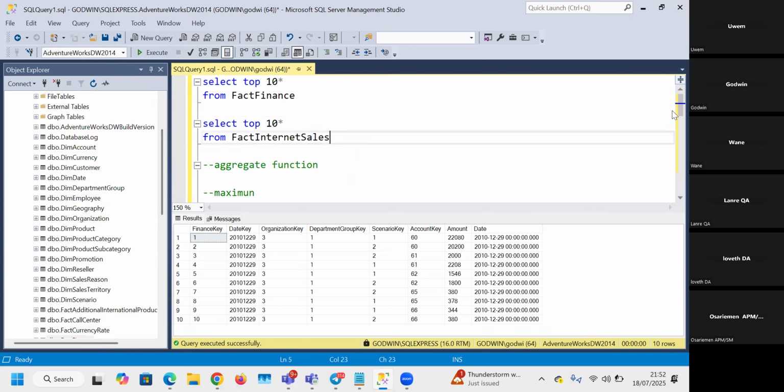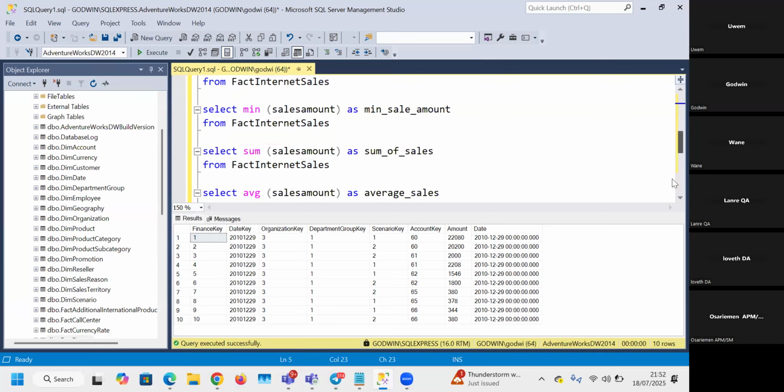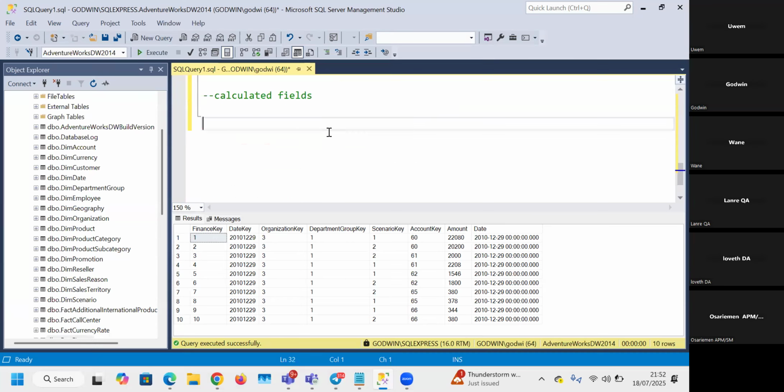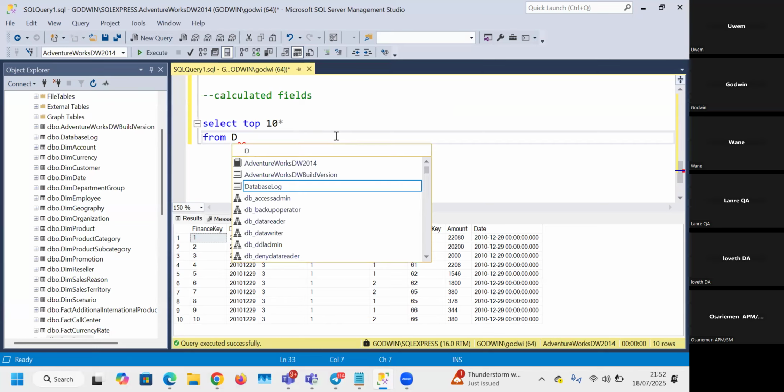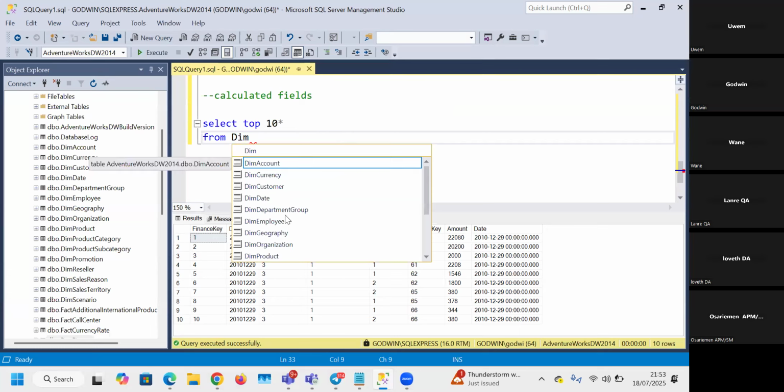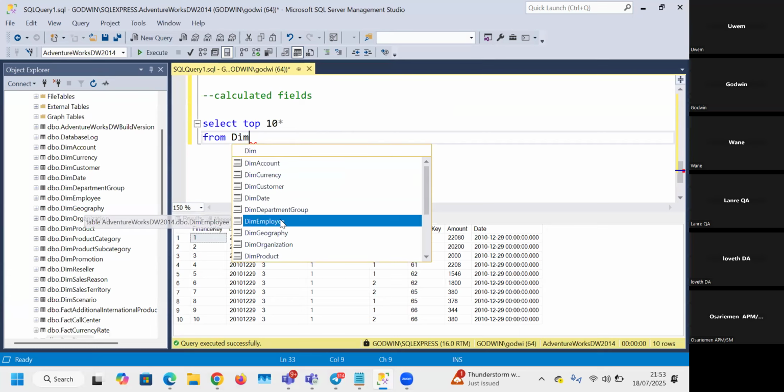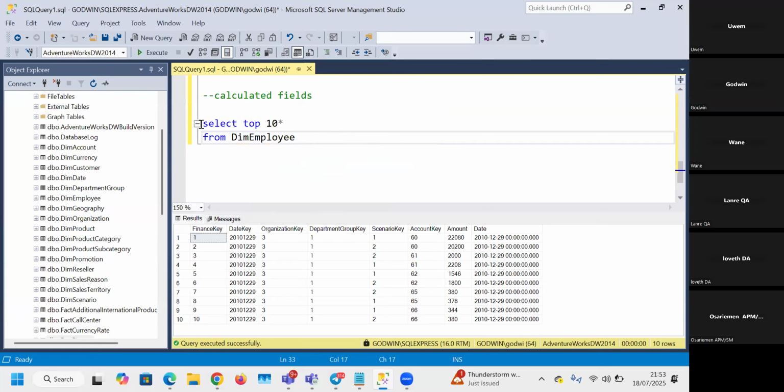We can easily make calculations on salaries, right? From dim employee. Let's see if this would work.